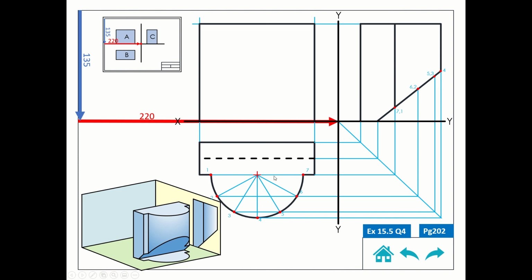And then it's simply a case of taking them straight up from our plan and straight across from our end view. So there's 1 and 7 goes across. Again, these are just light construction lines just to find me the points. I don't have to rub them out afterwards. They should be drawn in light enough at the start that I should be able to just use them and then not have to worry about them again. So there are our initial starting points, 1 and 7 here. That's also where this straight line is, so that's located. So we can darken in that because we're going to keep that.